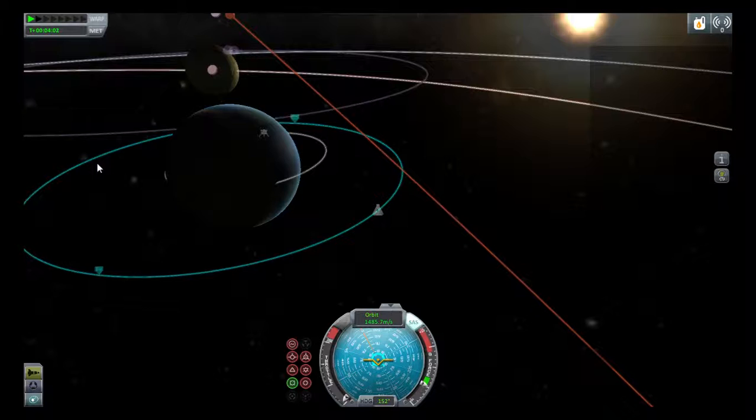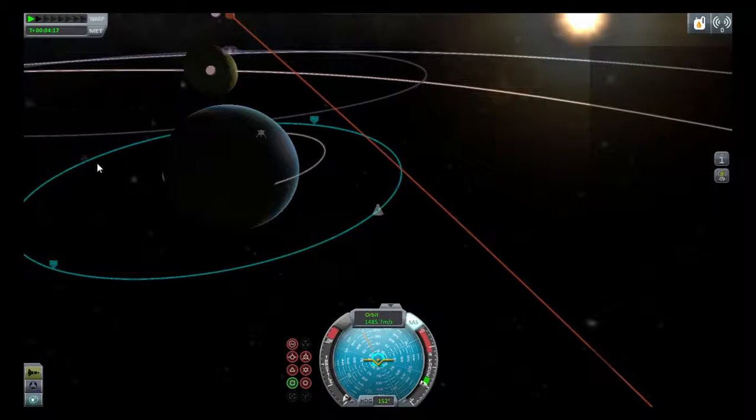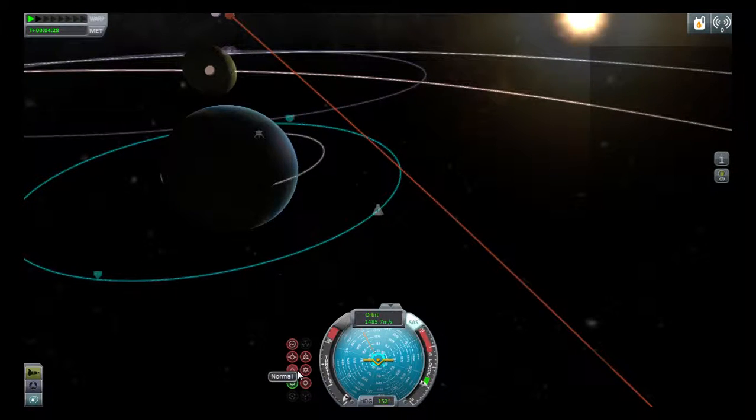Now the pink triangles are to change your inclination without changing the eccentricity of your orbit. So burning radially changes the eccentricity, but burning normal and anti-normal, the pink triangles, changes your inclination.